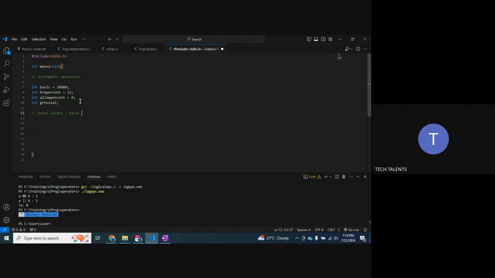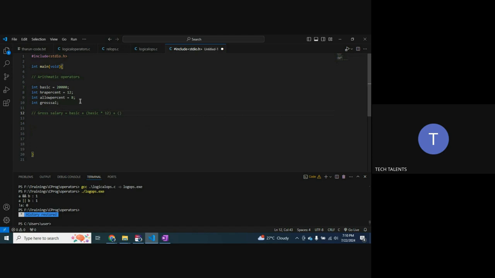Basic plus the HRA, right? So HRA is nothing but how much? 12% of basic. So in case instead of writing HRA, I'll say basic into 12. You can understand this is HRA, and then we'll also add the allowances percent.